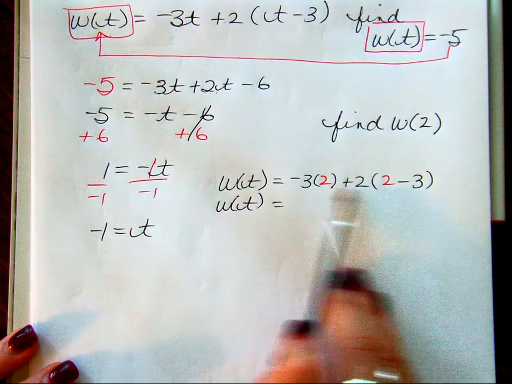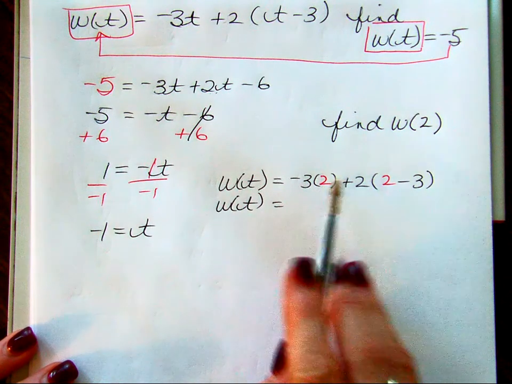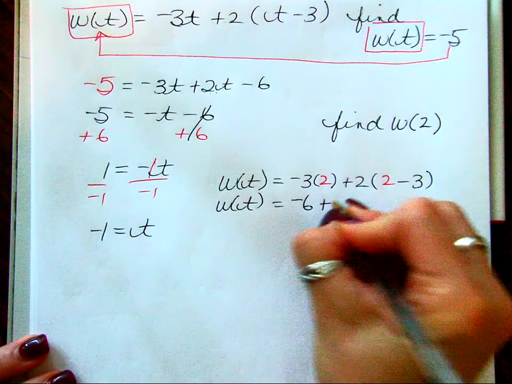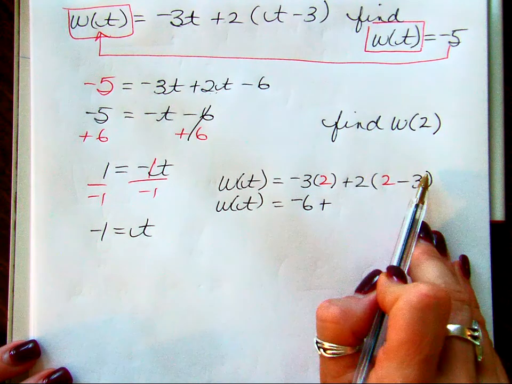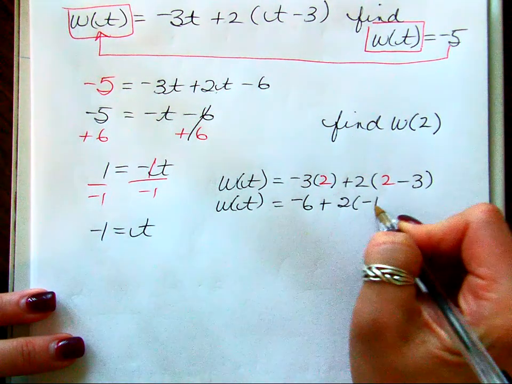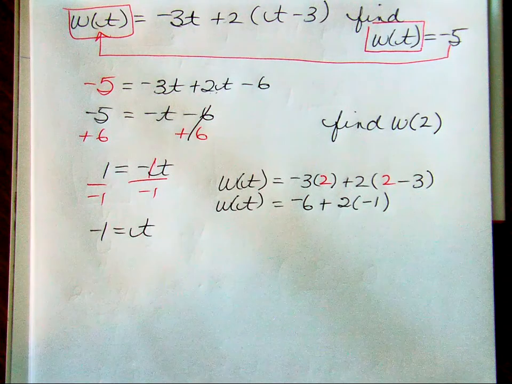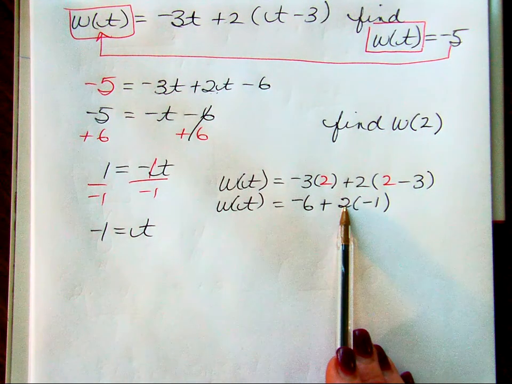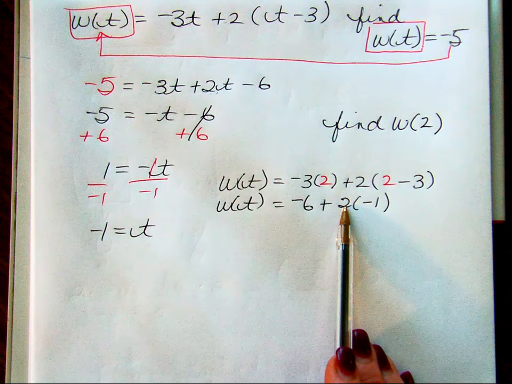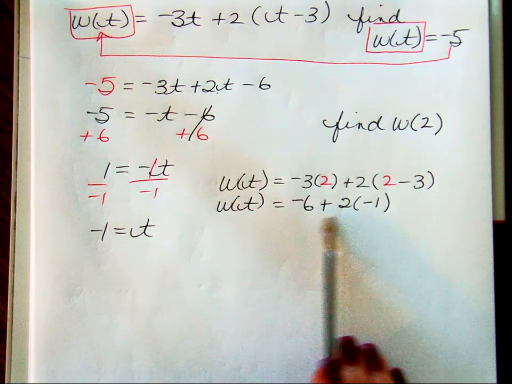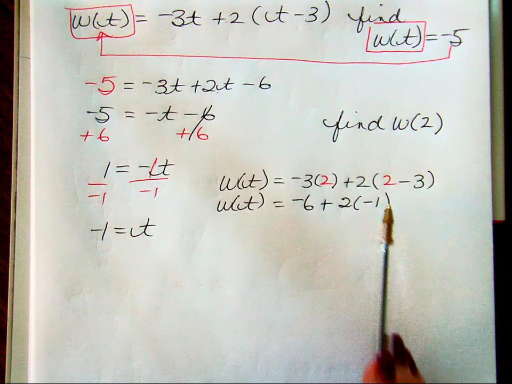Let's just do it. -6 plus, and I had a lot of people distribute, and not necessary. Just do 2 times -1. And then I had a lot of people say, I'm just going to do this -2 plus, or -6 plus 2 real quick and get -4 and then multiply the -4 by the -1. Nope. You cannot do addition before you do multiplication. So W of t, I know it's a pain in the butt, negative 6.